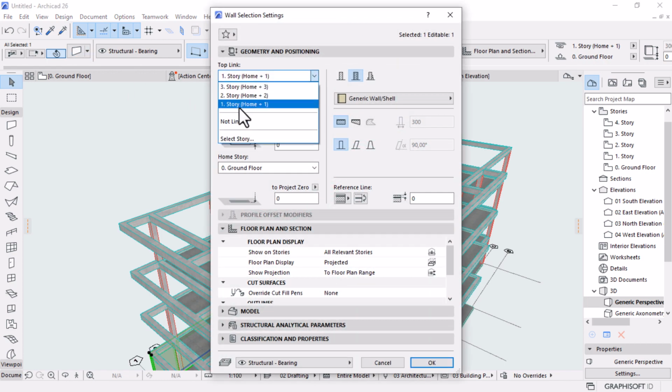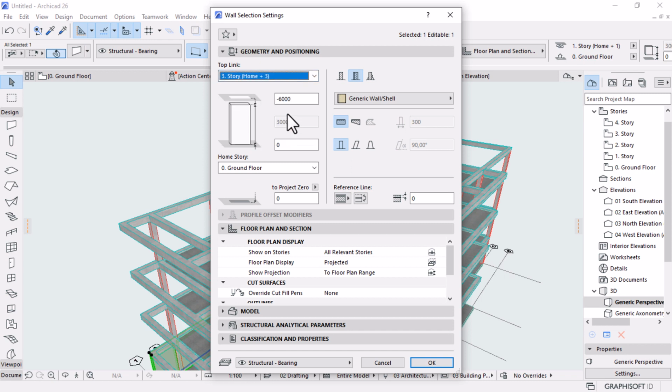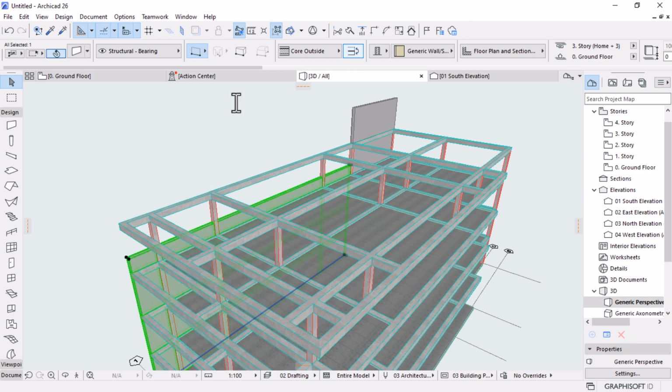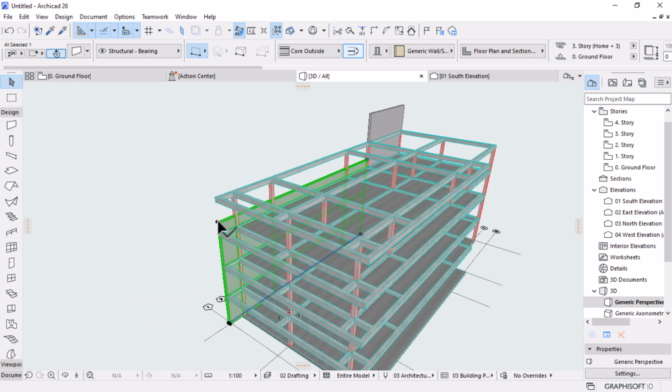So let's link it to the third story, and then make sure it's 0 here, and then we can add on top the height we want to increase, which is going to be 600. Or maybe, for the sake of covering the roof slab, we can make it 1 meter and then hit enter. Sorry, what's wrong with this?